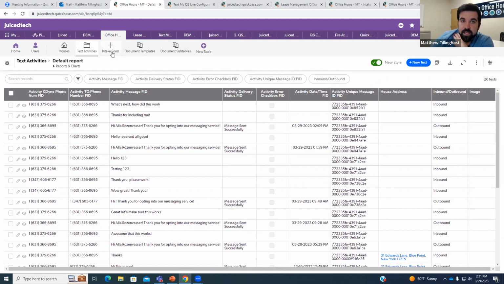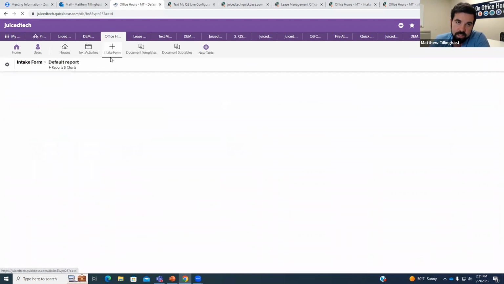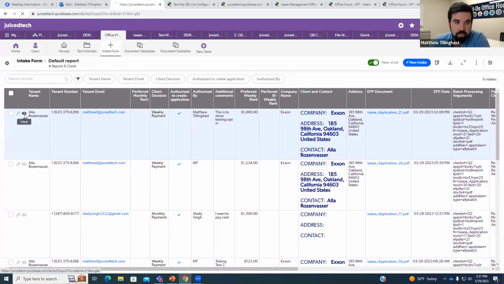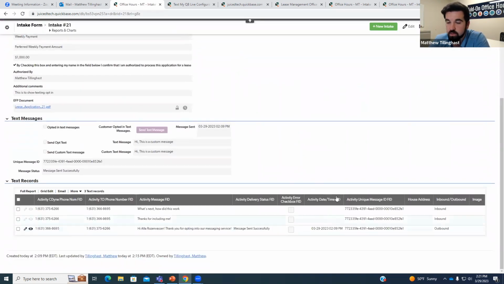For each intake form, there can be many text messages. But if you just had the intake form and you were trying to add text messages per each intake form, you would have a new intake, a new master record for each text message you send. So we make this child table, which then connects right back to your intake form. So I can open this up and see just the child records to this specific intake.